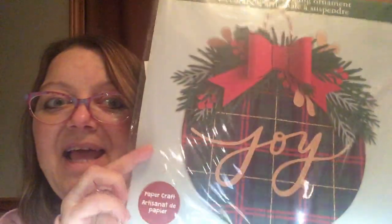So this is my favorite find, and they are paper crafts and they are wreaths. So make your own hanging ornament. So this one says joy, and that's how big it is, good size. Everything is paper crafted, so everything you need is in there. The board, I am going to open this up and show you because I'm very curious. Okay, here's the board. It is cardboard, but extremely solid. It barely bends. So it's a nice sturdy shape. And then all the paper for crafting is inside. So I am really excited to try this out.